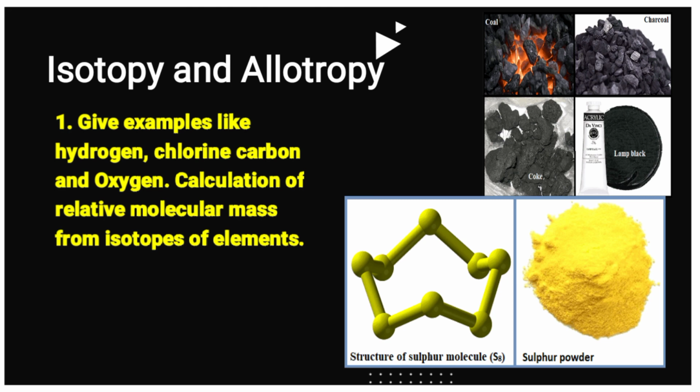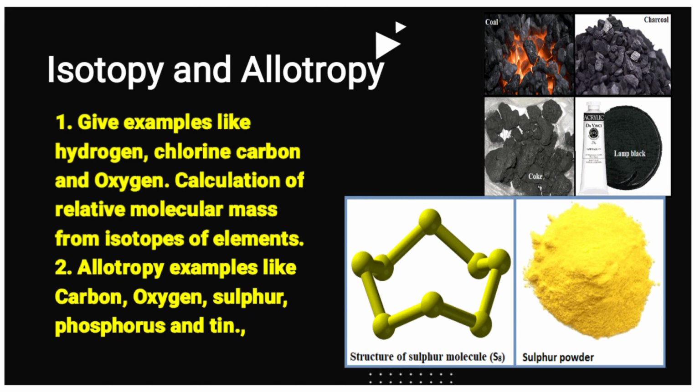Calculation of relative molecular mass from isotopes of elements is also important. Something you can see in one of my videos. There's one of my videos I just uploaded for SS1 students that are preparing. You can also watch that, or you can just look at this. If, for example, they give you chlorine 35, chlorine 37, they can give you the percentage. Maybe they will say 35 is 75% and 37 is 25%. Just multiply 75 by 35, multiply 25 by 37, add them together and divide by 100, and you will get that.